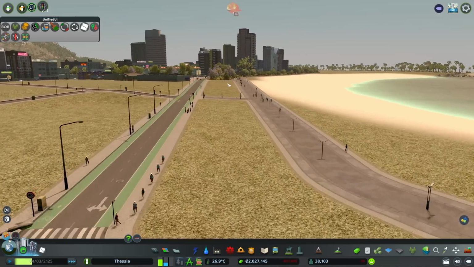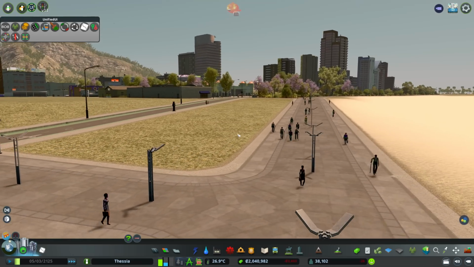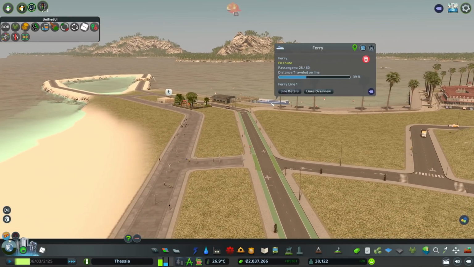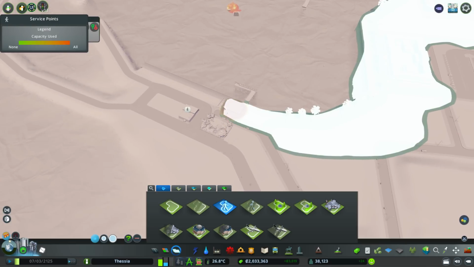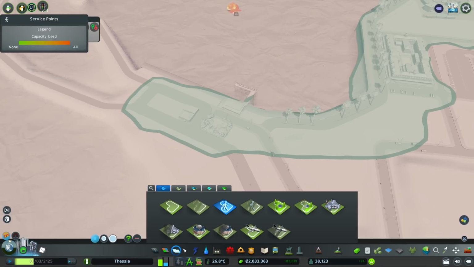We'll get some props through here in our daytime time lapse. Turn this into a bit more of a welcoming space, I suppose. Look how busy it is already, man. People just flooding down to that ferry, aren't they? I'm very happy with it. There's also scope for more pedestrian service area here as well. Stanton Street service point is coming in clutch for that one.